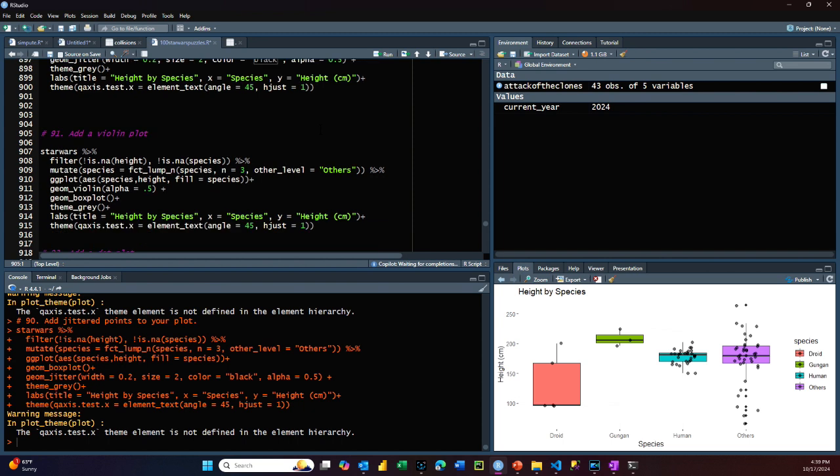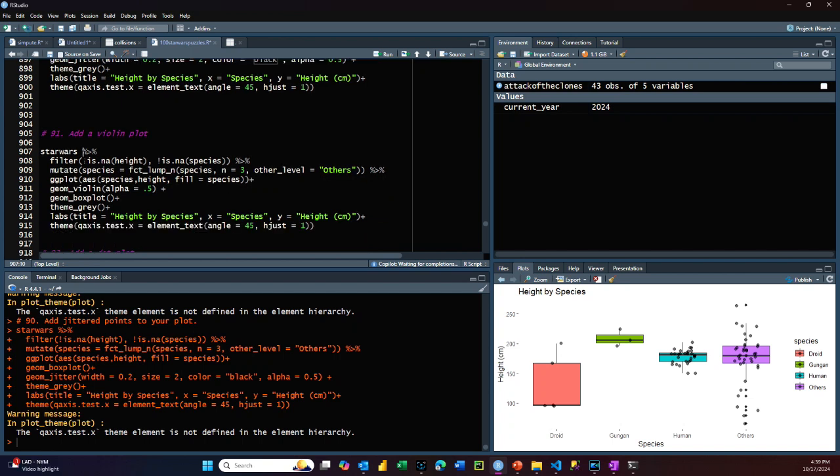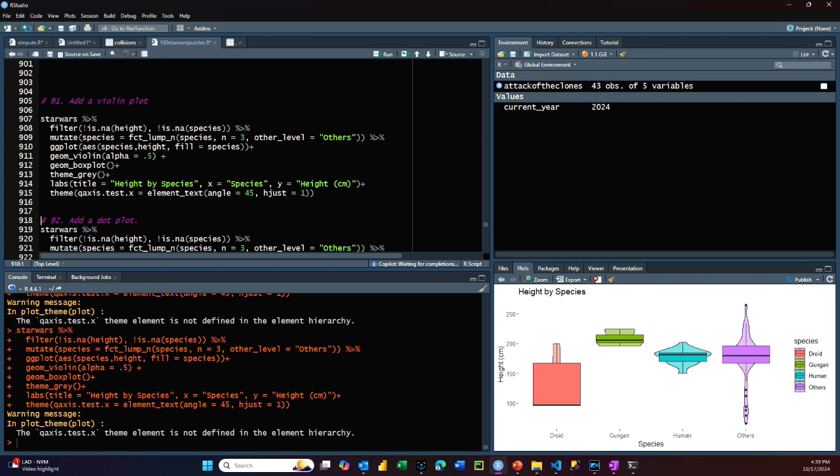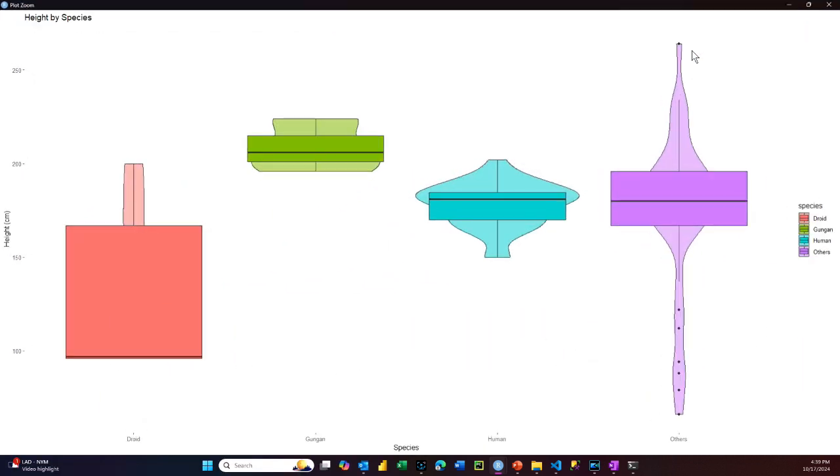Let's add a violin plot to that. So I'm going to take out the jitter. Here I've taken out the jitter and added violin, alpha equals 0.5, above the box plot. So adjust your code, then we'll run that one. So that's a box plot with a violin. It's kind of weird, but I'm just showing you some examples of what you can do. These kind of shapes are kind of funky.